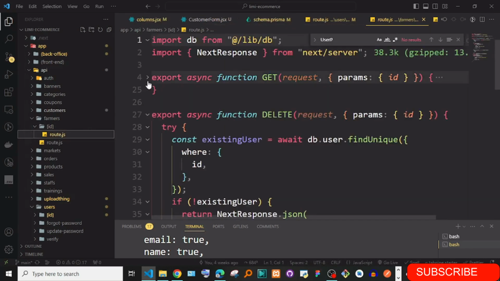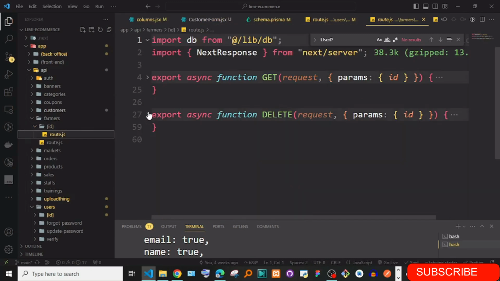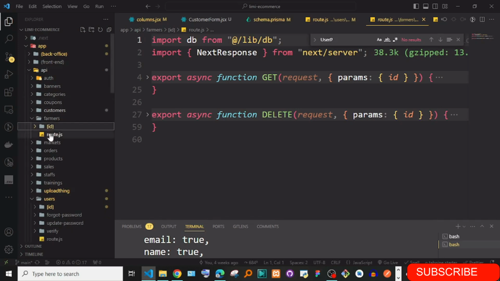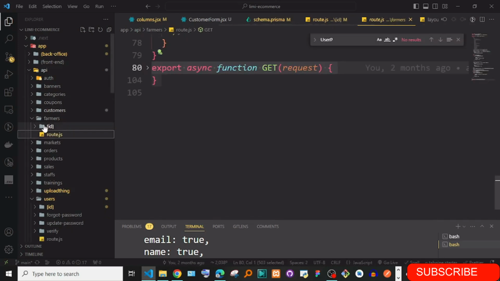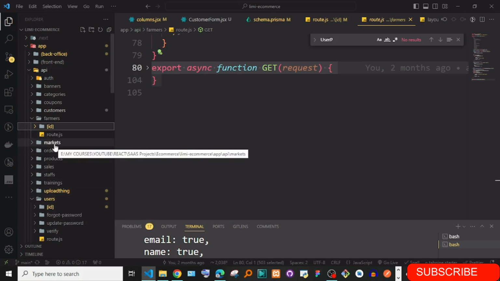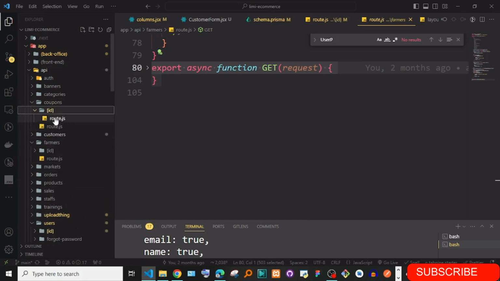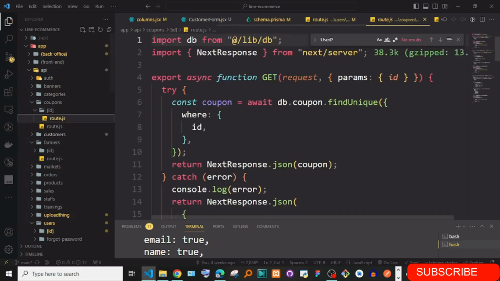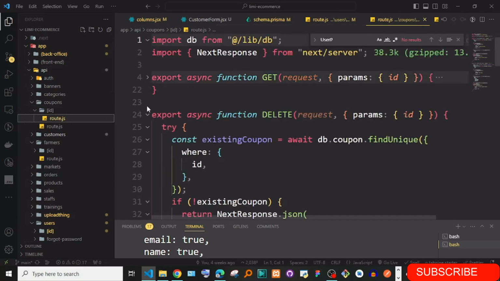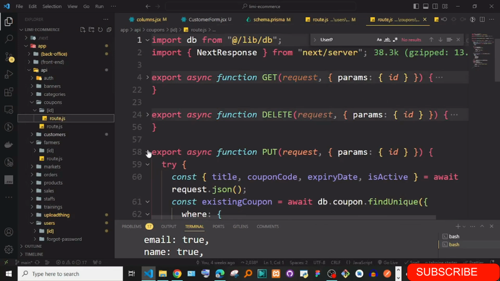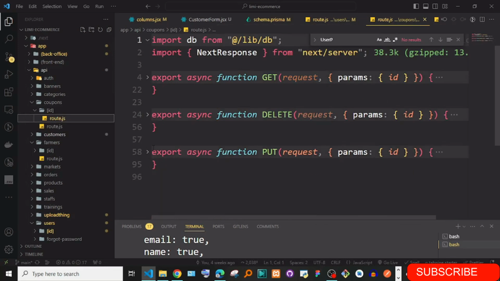So farmers, they have also delete. They have two endpoints. Okay, I'm just going to simply copy one of these ones really, and we just see how we can update. I just want to get the one where they are doing update really. Yeah, so something like this.